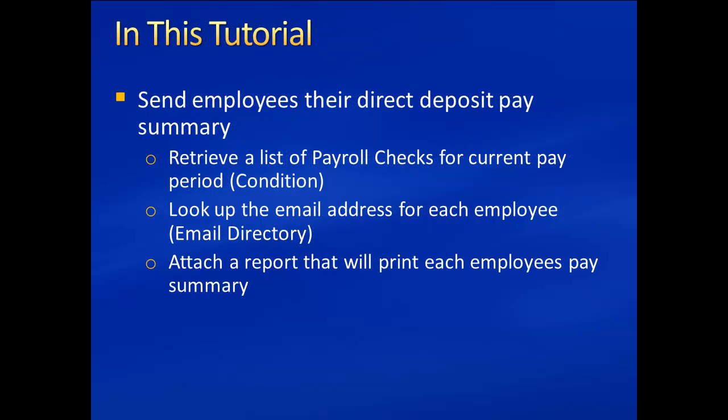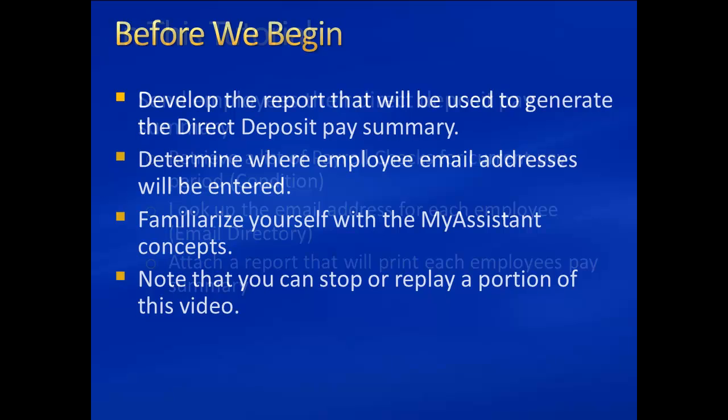This tutorial is going to use the example of sending employees their direct deposit pay summaries. To do this, we will specifically retrieve a list of payroll checks for the current pay period with a condition. We will look up the email address for each employee with an email directory, and we will attach a report that will print each employee's pay summary.